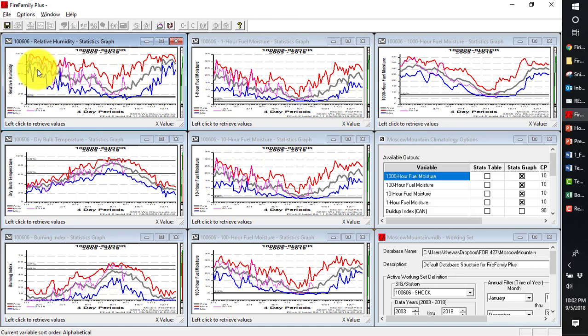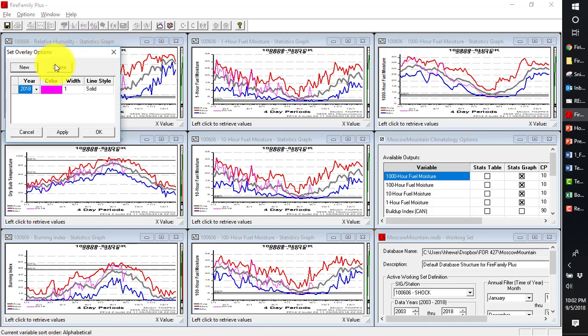And you might notice that I have a pink line here that you won't have yet. That is what's called an overlay, and that's the overlay for this year. So to create an overlay, I go to Options, Overlays, and from this drop-down arrow, first you have to select New, and then the drop-down arrow, and you select which year you'd like to overlay. This can be useful to do, you can set up several years, and it just shows you where that year is in comparison to what the average weather conditions have been like.